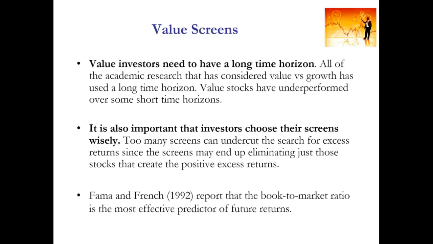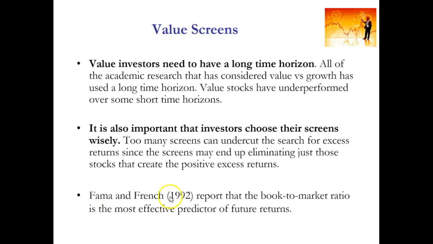It's also important that investors choose their screens wisely. Too many screens might result in the Ben Graham problem, whereby you actually eliminate all stocks and you find no firms at all are able to meet the requirements of the screens, whereas too few screens might be far too simple. So maybe it's a combination of a couple of screens that might be best. But again, this is where back testing can also be an important way to identify an appropriate approach for an investor, with a view to also minimising the turnover.